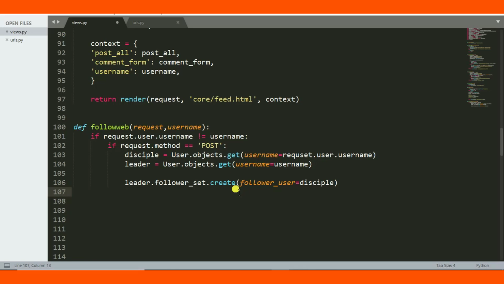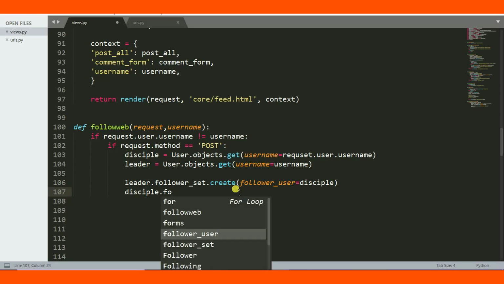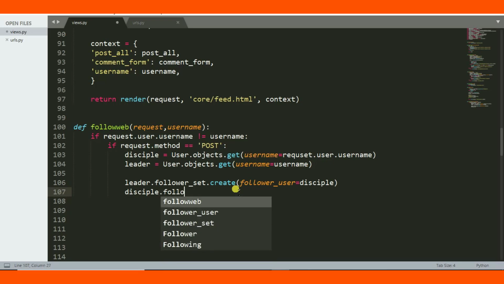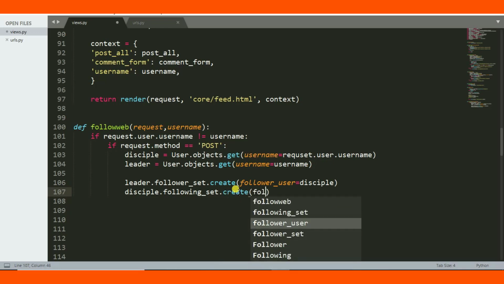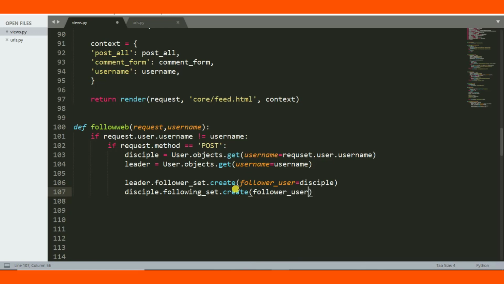Okay. Then disciple dot following underscore set dot create, bracket following user is equal to leader.